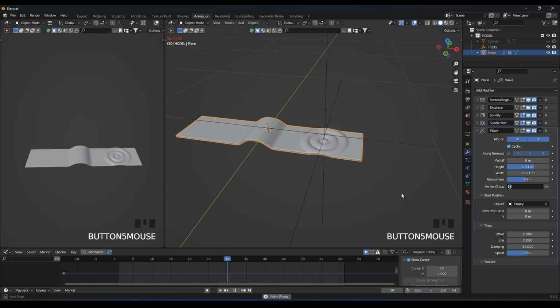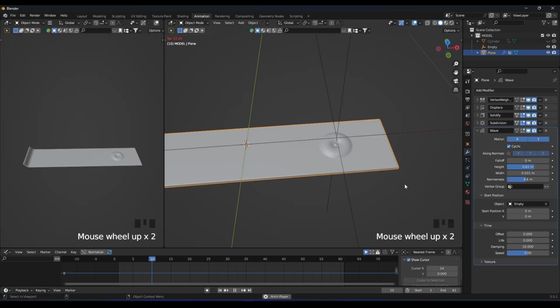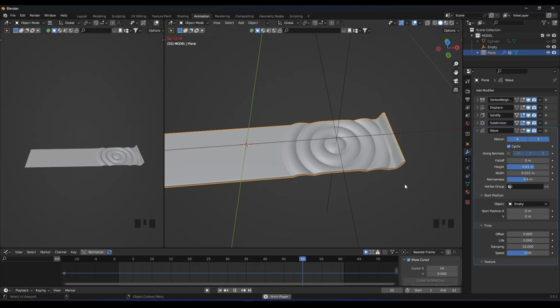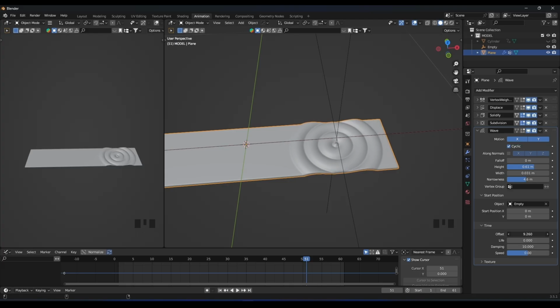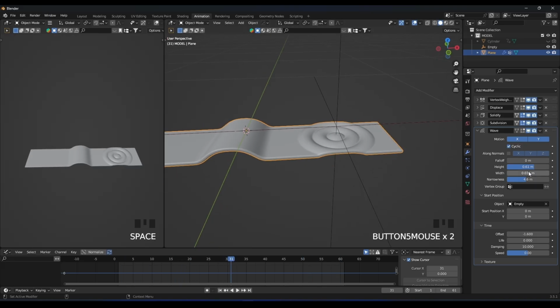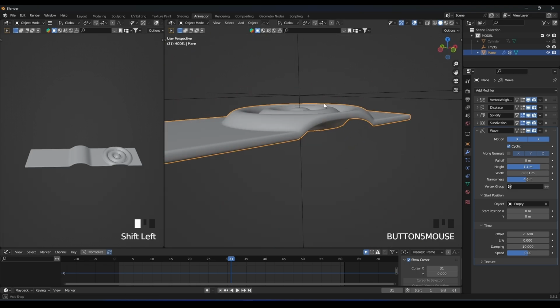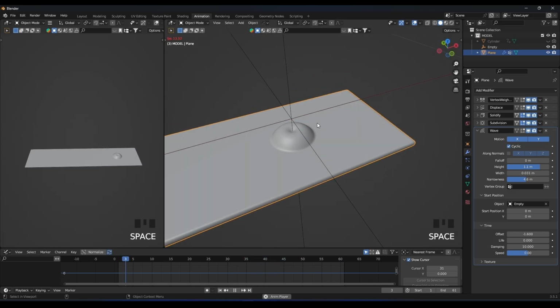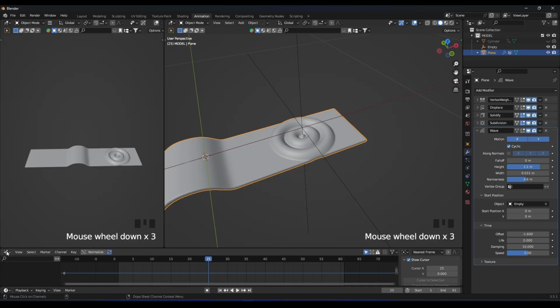Yep, 0.4 I think works better. I think we need to play with the offset a little bit, so we're gonna, yep, like this. Now let's adjust the height a bit, so the effect looks more interesting. Yep, I think the effect is looking good for now.